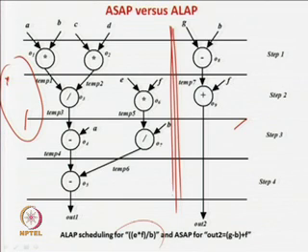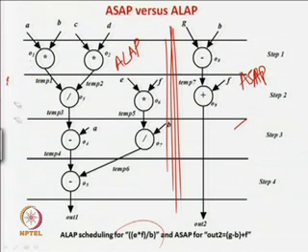So, let us partition this into 2 and let us try to apply as late as possible here and as soon as possible over here. This is another type of heuristic we are thinking. Let us see what happens if we do that. So, it is as late as possible, and obviously this structure will be similar. These two we could have put over here and here, but as it is as late as possible, we are bringing it just towards the down. And if you observe, with as late as possible we had the adder over here and the subtraction over here. Now we are going for as soon as possible, so we are moving it towards the upper end of it.